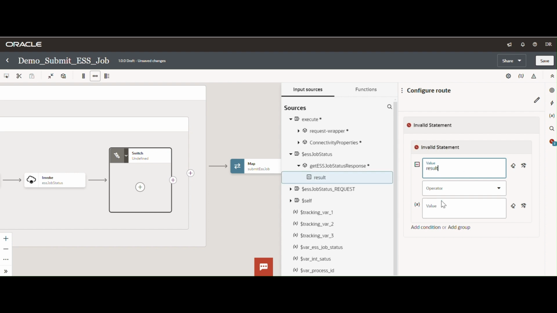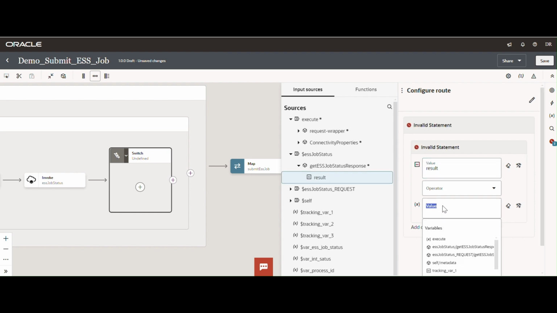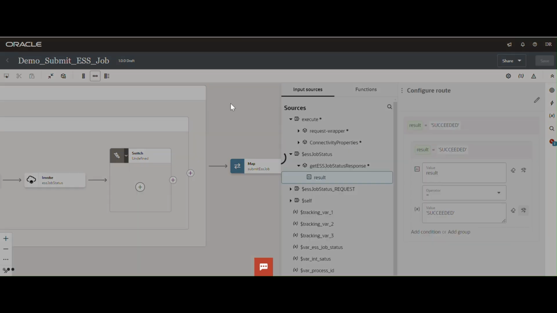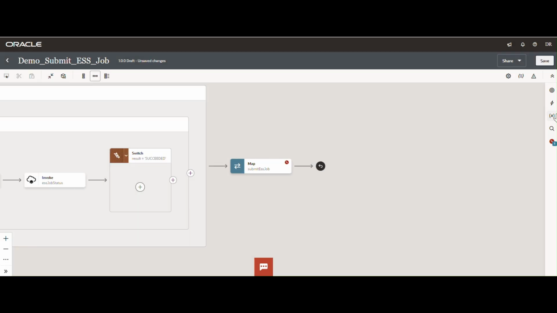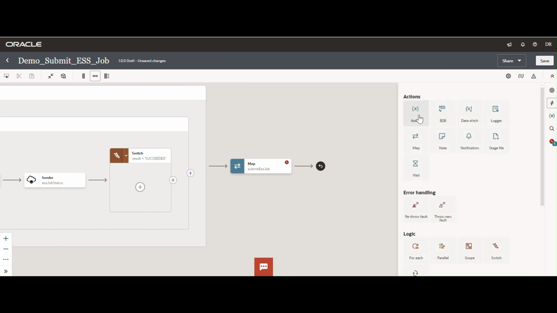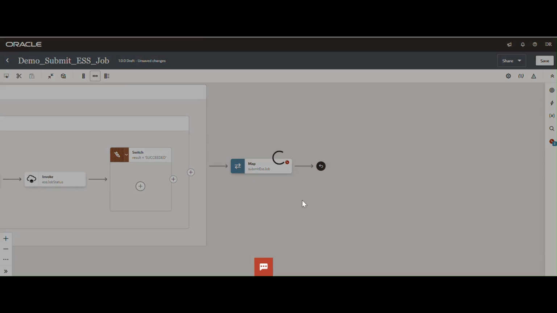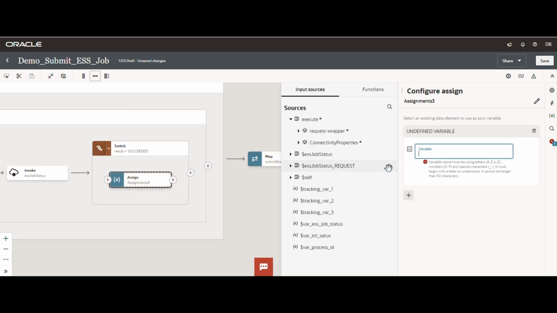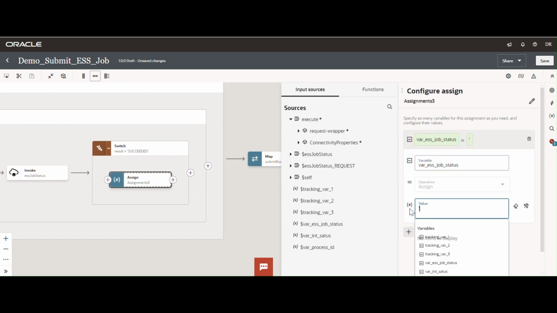In case your result is succeeded, okay, I'm going to assign the variable status to completed. Okay, we have a declared variable ESS job status, right? I'm making it completed.